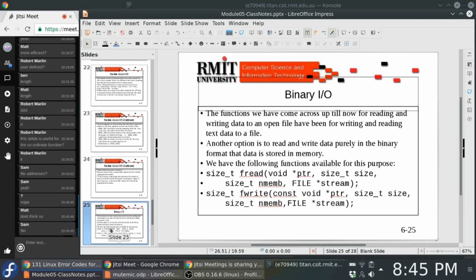This is the idea that we can write out entire data structures in one go. Now, why is that awesome, do you think? I've got this big array, and I just say, hey, this is the array, this is how big it is, write it.